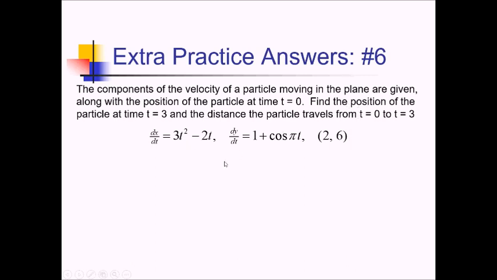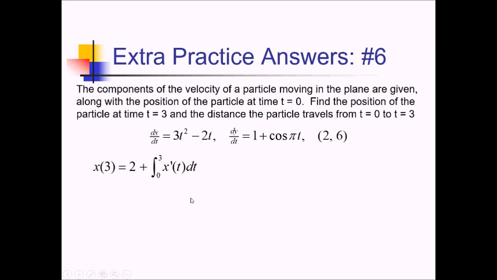So for that, we're just going to use our fundamental theorem. And we're going to do it one component at a time. So to get the x value at time 3, I have to start with my initial x value of 2, and I have to add to that the integral of the rate of change of x, so dx over dt, on the time interval from 0 to 3. So integral from 0 to 3 of dx over dt, and we'll have a dt there. So you could call it x prime of t if you want, same thing though.